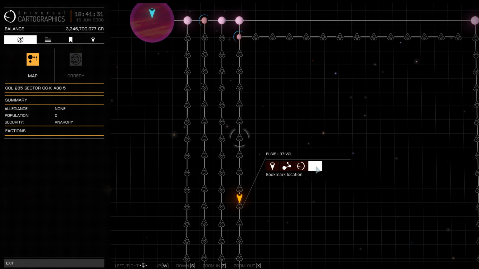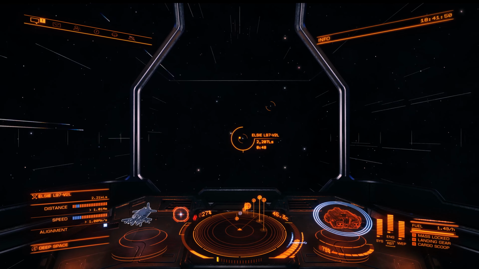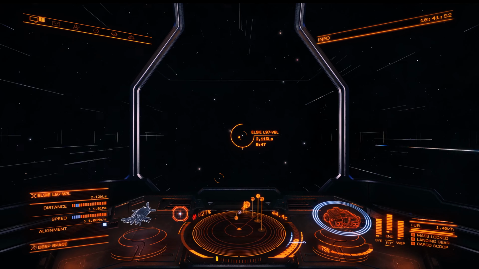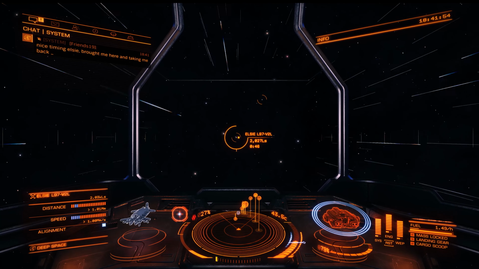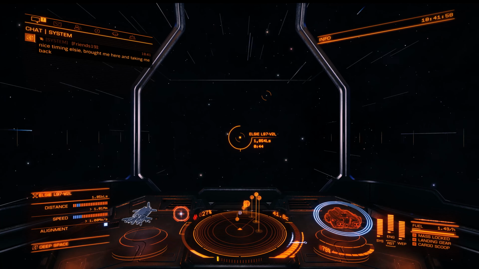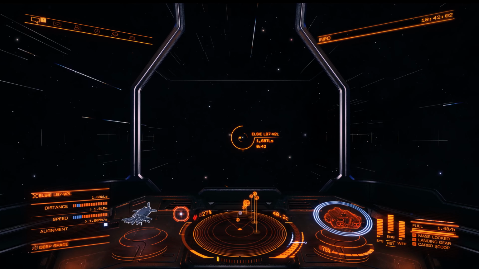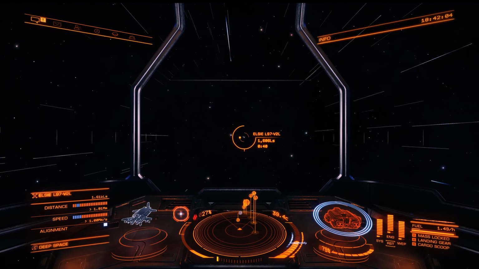But at this point, we're just going to fly over for our trip back to the bubble. It's not going to be too long before it's leaving, so we should be able to get there with a few minutes to spare and get our lift back without having to do 13 or 20 or however many jumps it is back to the cell system.